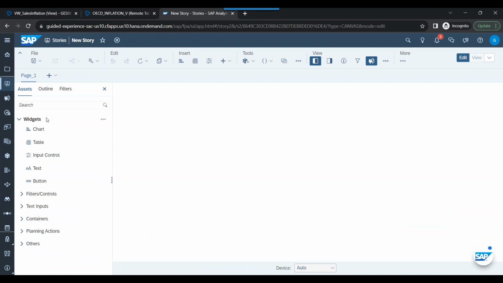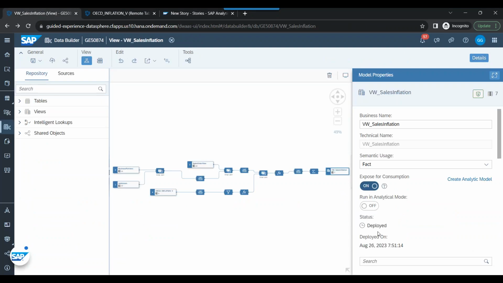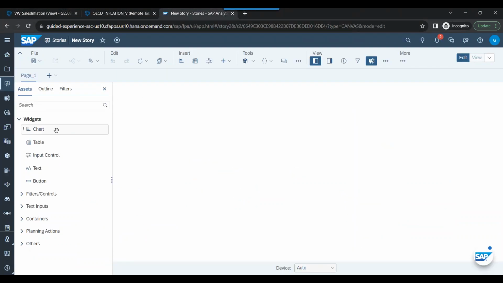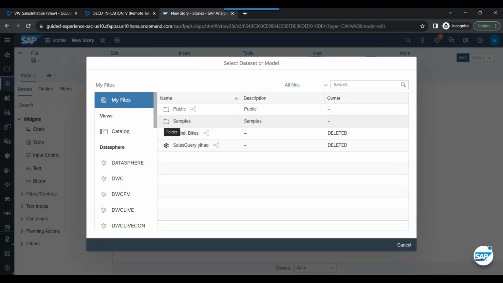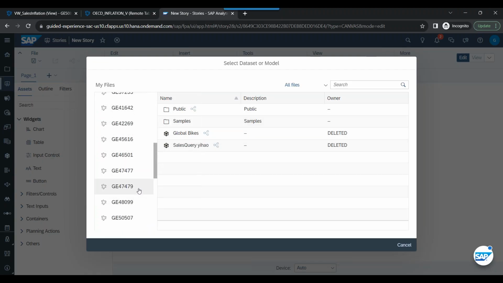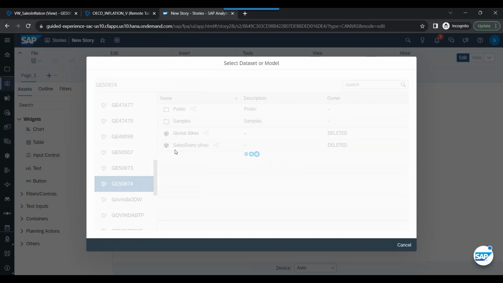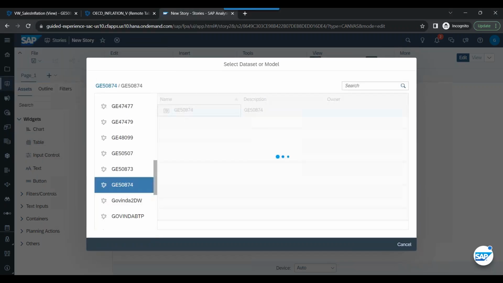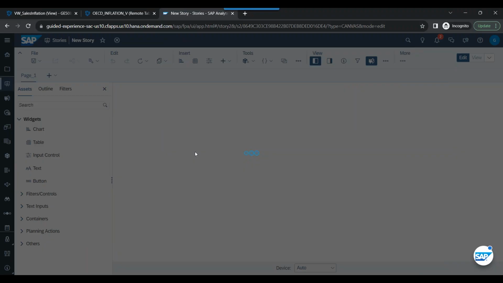So now, because it got deployed, you see, I come back to the new story. I create a chart and I choose here the connection. 0874 is my connection, and you will see this is the space analytic model.